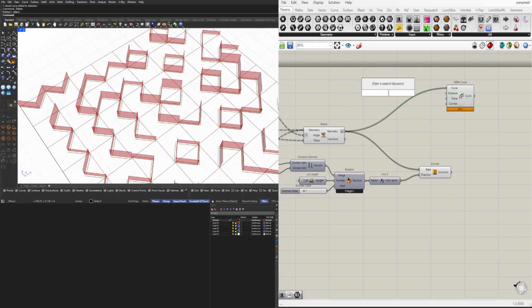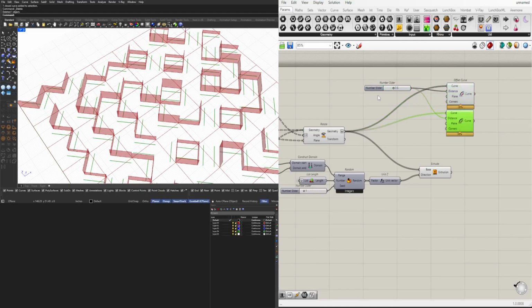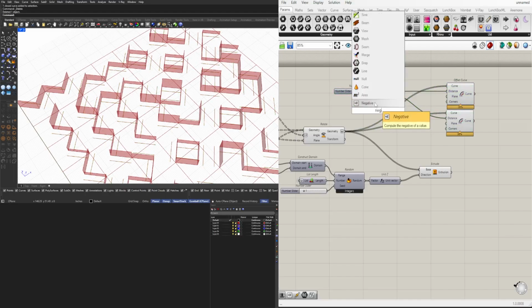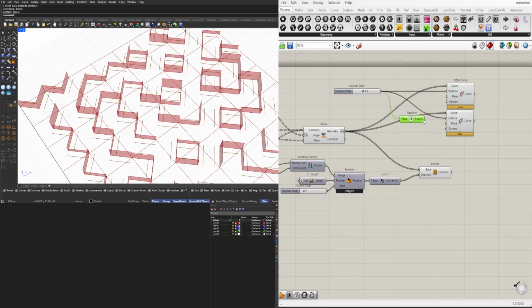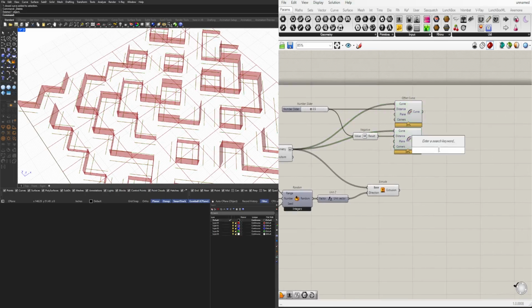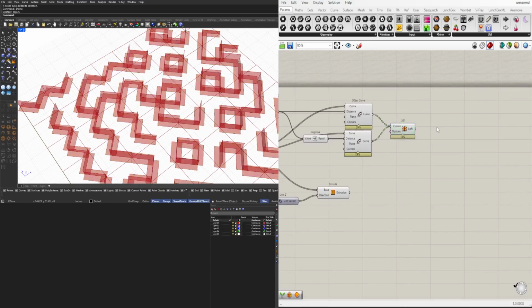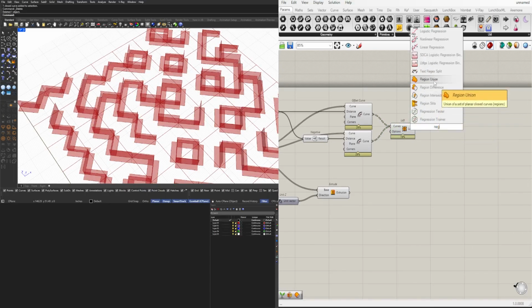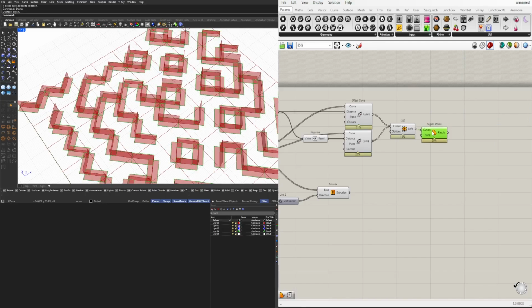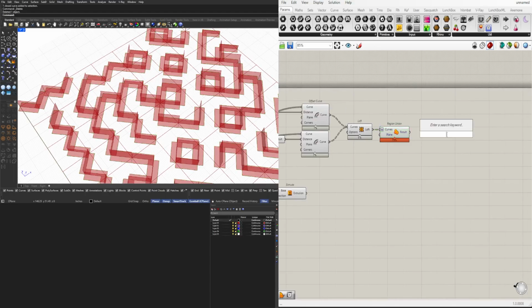Positive 3.5 and then negative 3.5. Loft these two and then use region union. Bring together all of those regions and then use boundary surface.